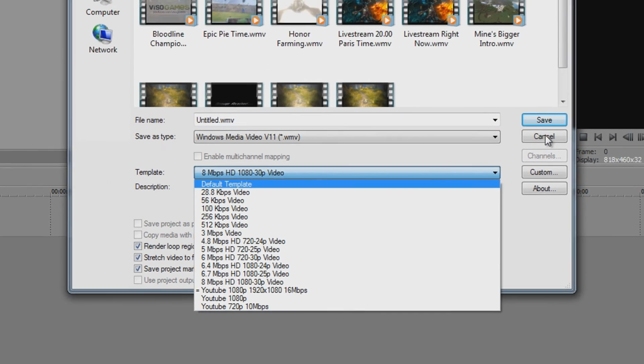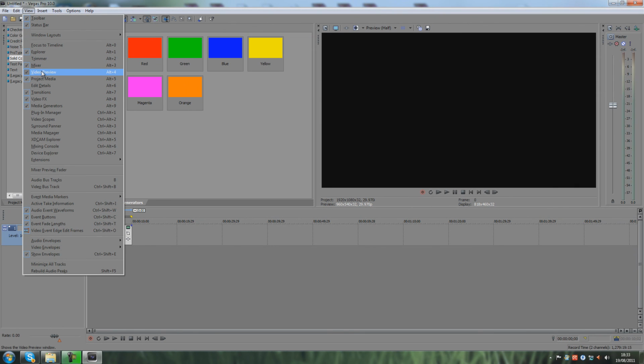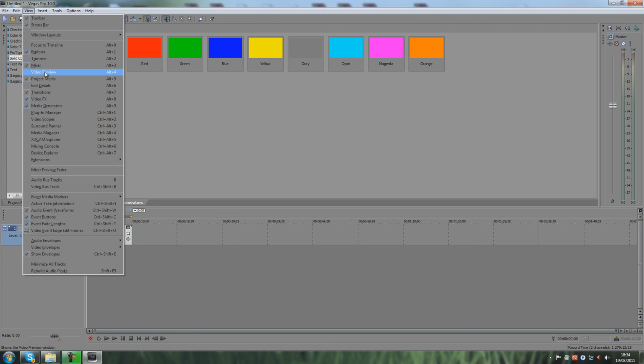A little tip I'm gonna give you here before I end the video is that you can go here to view before you render the video, and video preview, disable that. See, the window just disappeared over here. If you do that and you're not running on a really fast PC, that can actually make the render time faster, which is awesome. So yeah, that's a little tip I can give you there.